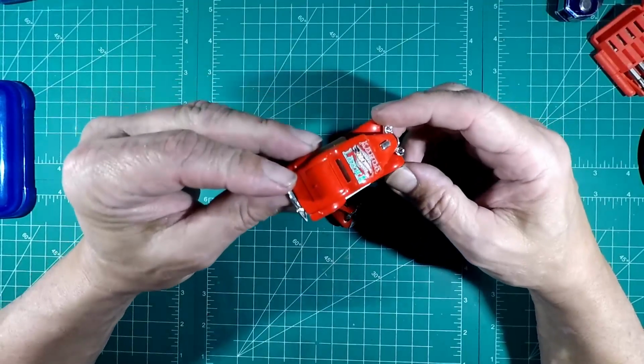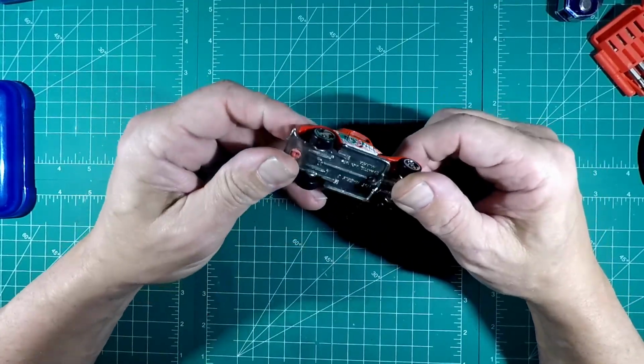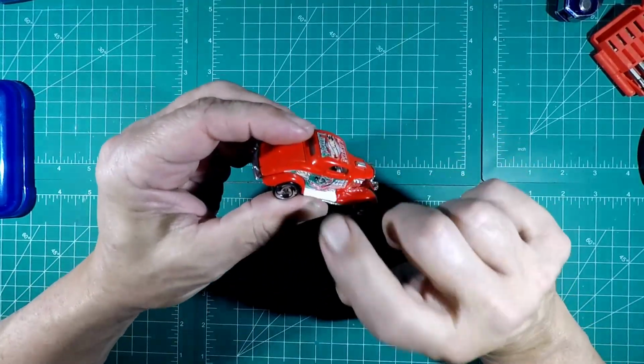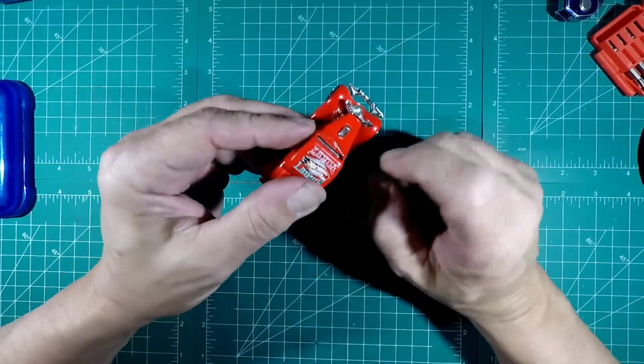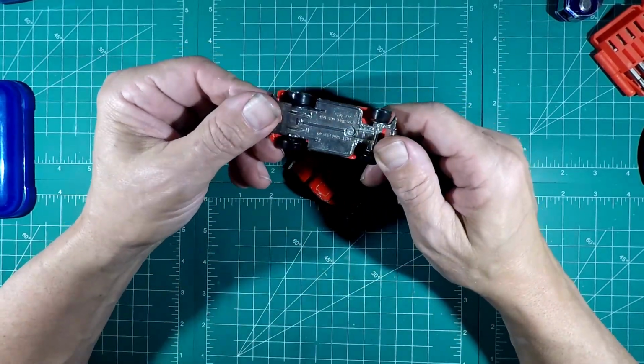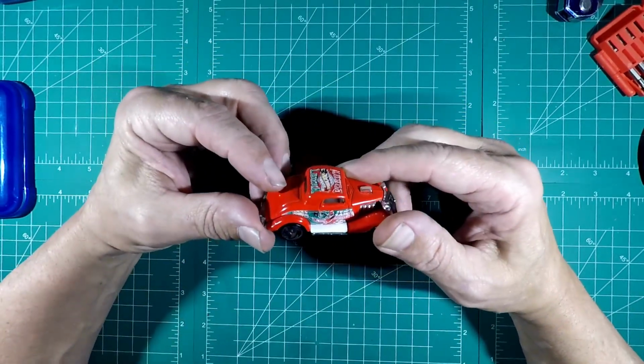So let's take a look at these cars. 1932 Ford Coupe. Metal base, metal body, plastic fenders, of course. At least I'm assuming. We'll figure that out when we get there, but I'm pretty sure that's what it is. But this car is not going to stay.